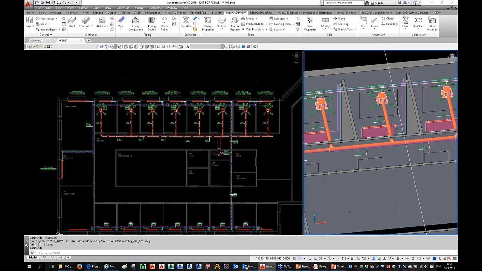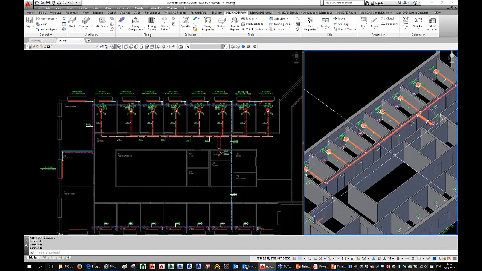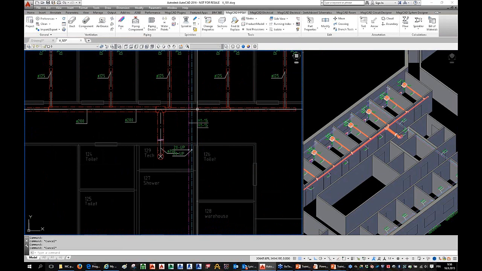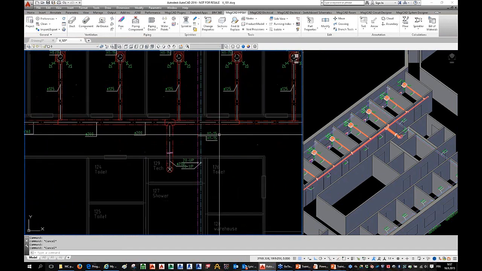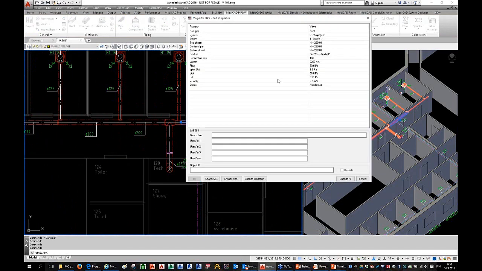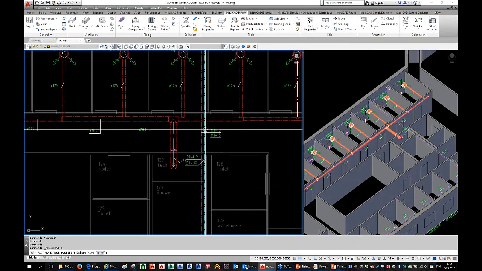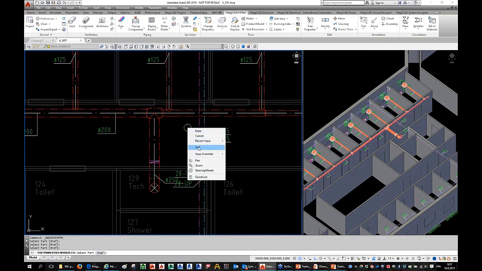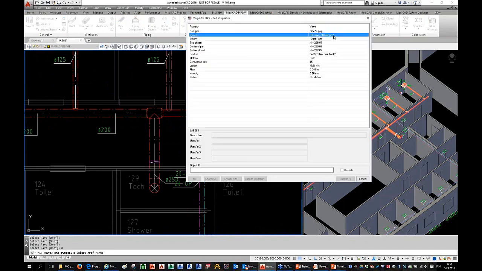So as you can see now, my radiators and my pipes are showing in this ventilation drawing, and although they are X-ray, I can take advantage of those pipes, so I can check information on those. If I click this part properties, which is the same thing as double clicking a duct, part properties. But before, if I click the pipe, nothing happens. But when I right click and take X-ray and click the pipe, I can see the system, the height level, the connection size and other information also.